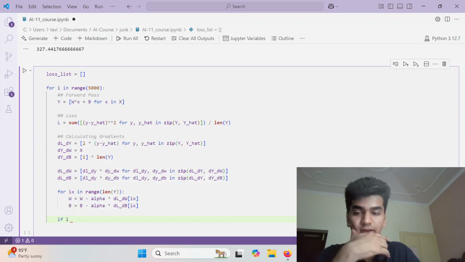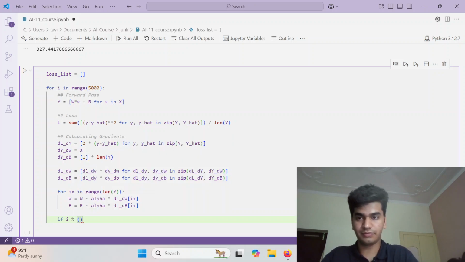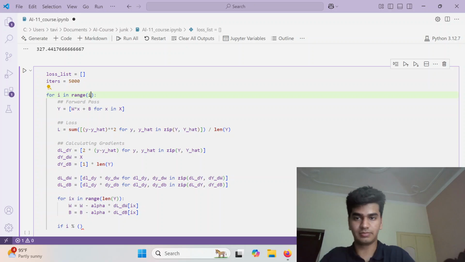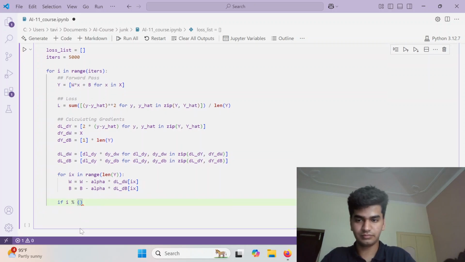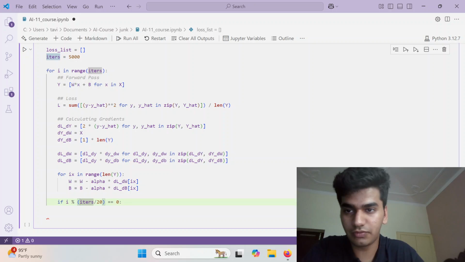If i percentage, let's replace this with a variable. So what this is saying is, you have 5,000 iterations, you divide it by 20, so that's 250.